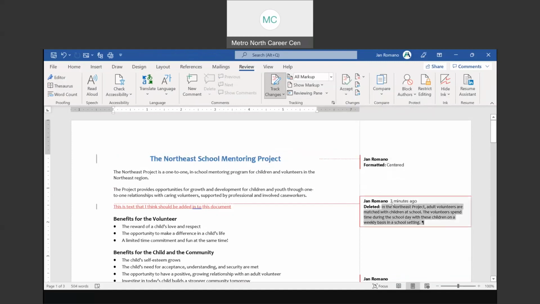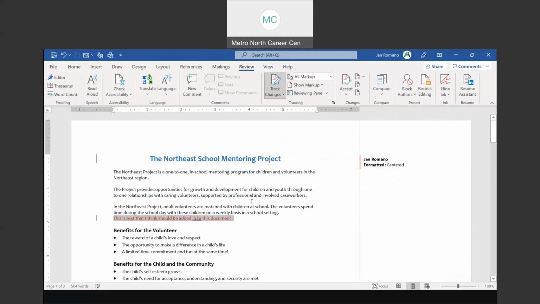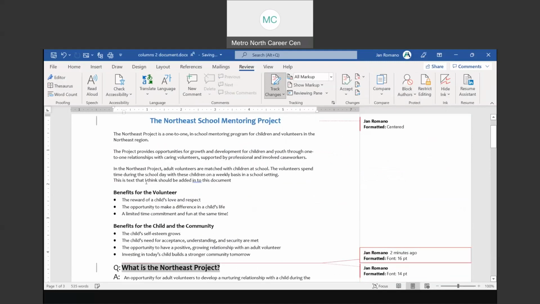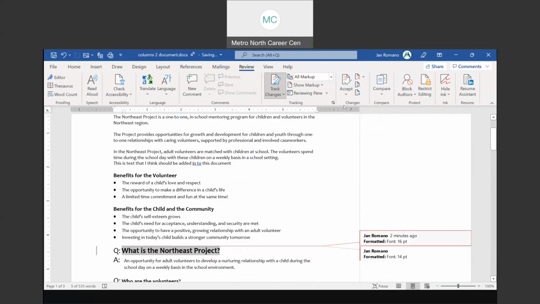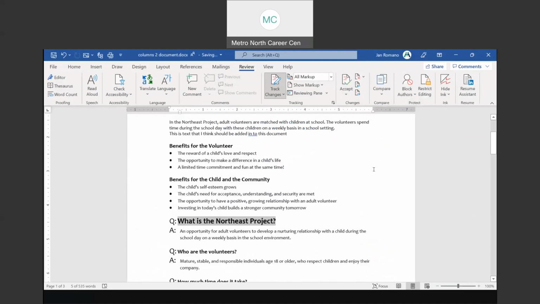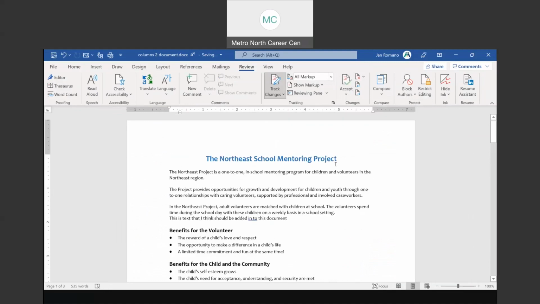And then this text was deleted. Let's say I decide to click the reject button and reject this and move to the next. Now, if I reject someone deleting some text, it bounces right back. Okay, if I click on this text here and click on accept, the text changes to the font color that was used with this document. It's not red anymore. So I could come down and click the down arrow and accept all the changes in this document from here on. And all the changes are now accepted. I could reject the changes or accept the changes.